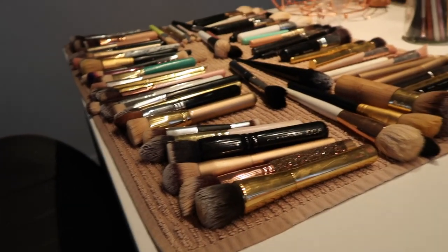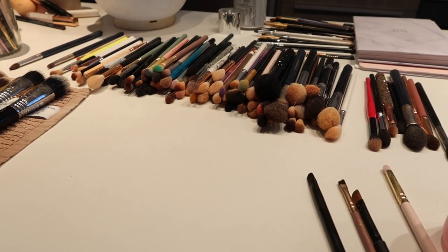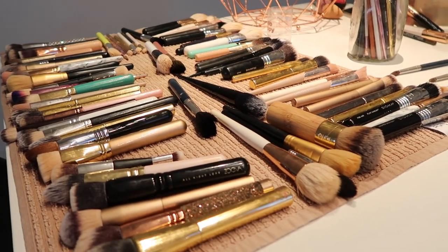And that, my friends, is pretty much how I clean my brushes. So I have all those done. I still have to go through these ones, which I might just do tomorrow instead, because I'm not in the mood. But I'm glad I got a good chunk of them done already.